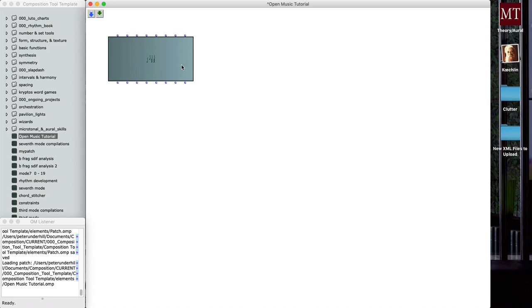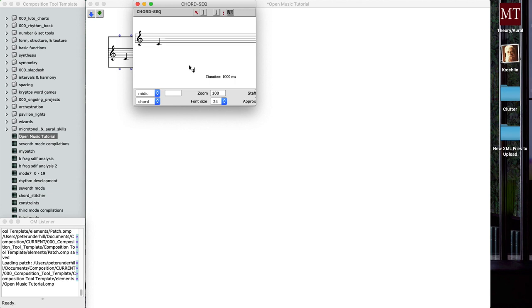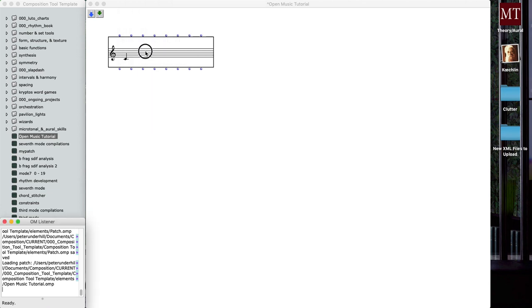One thing that can be really helpful to know right off the bat is that you can actually preview the contents of this chord sequence. If I click and select it and then hit M, as in monkey, on my keyboard, all of a sudden I get a preview of this chord sequence. By a similar token, if you type N, as in narwhal, you get the name of this chord sequence object, which by default is named chord sequence.